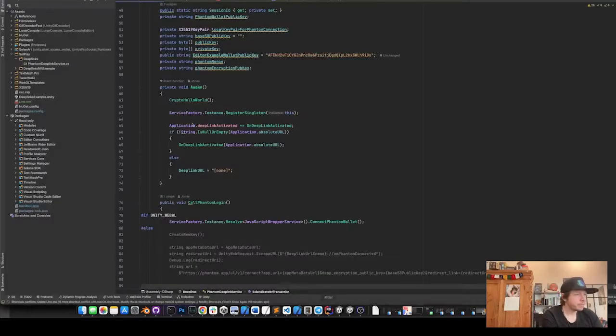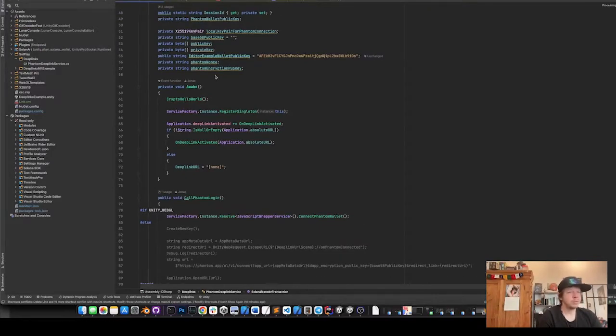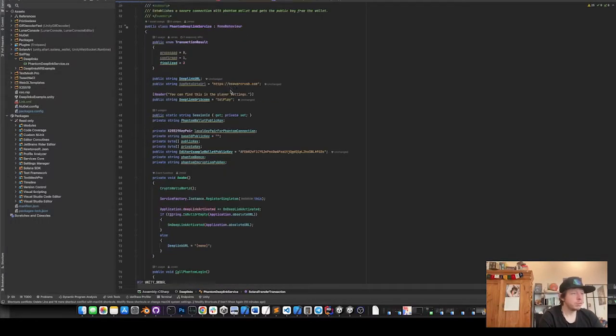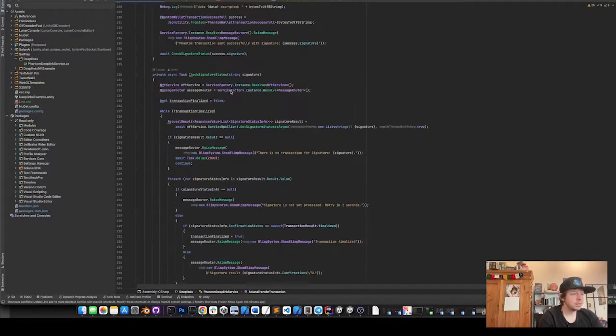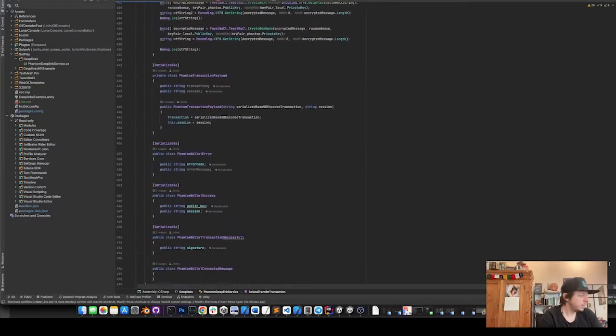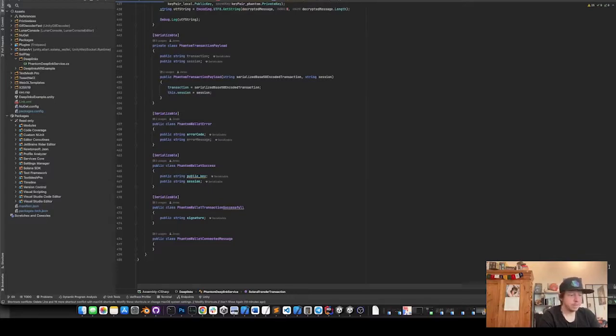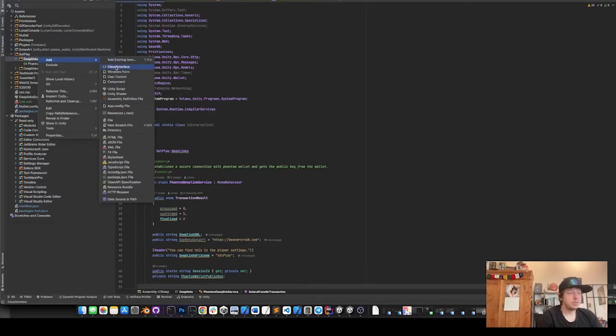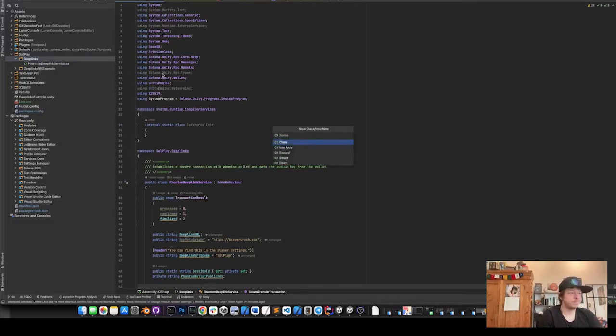Since we are not at our example code anymore, now we need to make it a bit nicer. So we take the Phantom Deep Link example and then Phantom Deep Link service and try to put it into something that is usable in a public SDK. And it's only 500 lines. So the first thing we need to do probably is extract an interface. So my idea is we have a deeplink wallet.